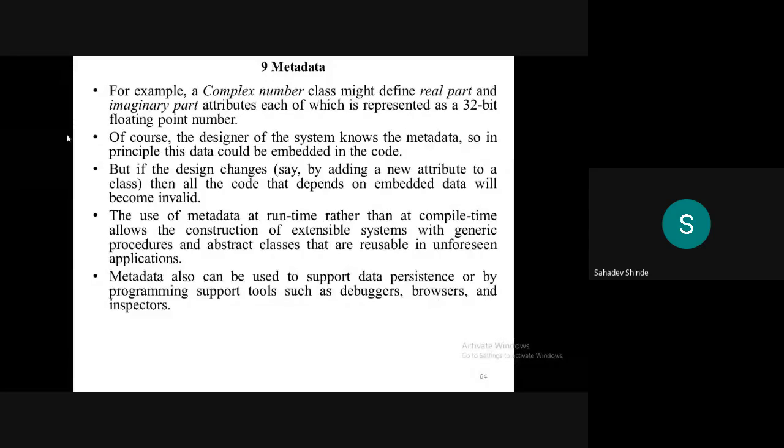The use of metadata at runtime rather than at compile time allows the construction of extensible systems with generic procedures and abstract classes that are reusable in unforeseen applications. Metadata also can be used to support data persistence or by programming support tools such as debuggers, browsers, and inspectors.